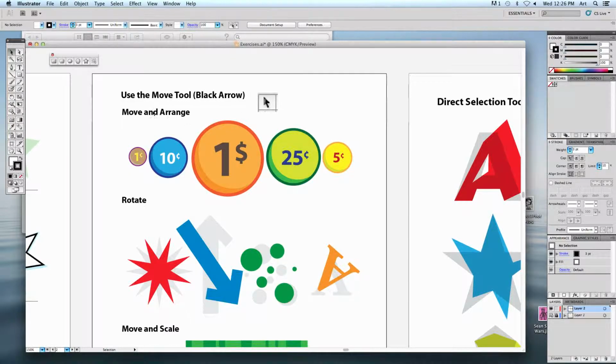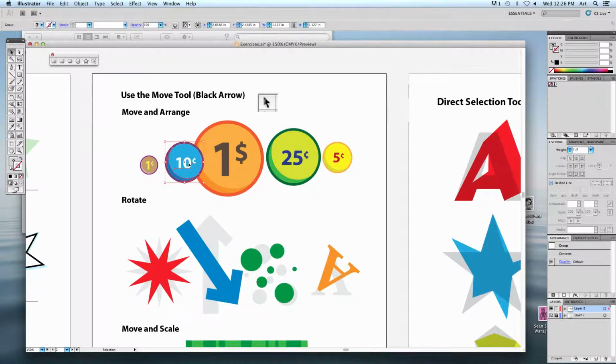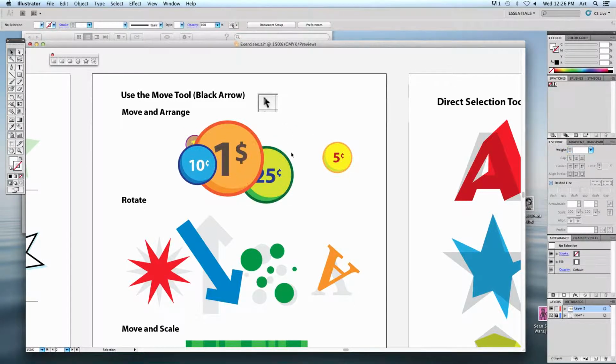With the black arrow, let's see the first one. This is something that I didn't cover. Notice that when you create an object, there's a certain stacking order that they're in. So the first one you create is on the bottom, and any new ones you create would be stacked on top of them. So what I want you to do is to figure out what's going to be behind something, what's going to be in front of something.